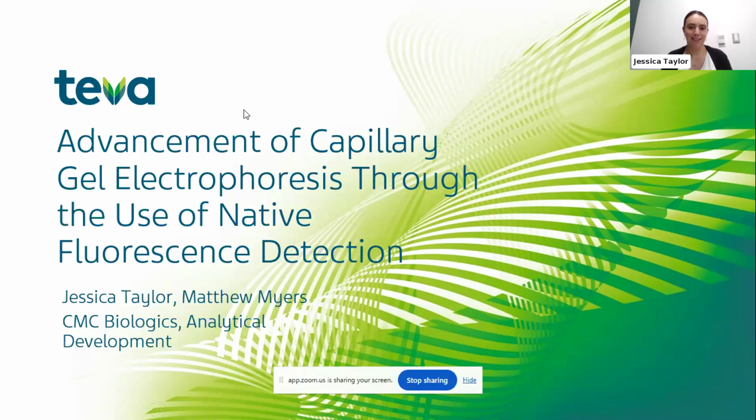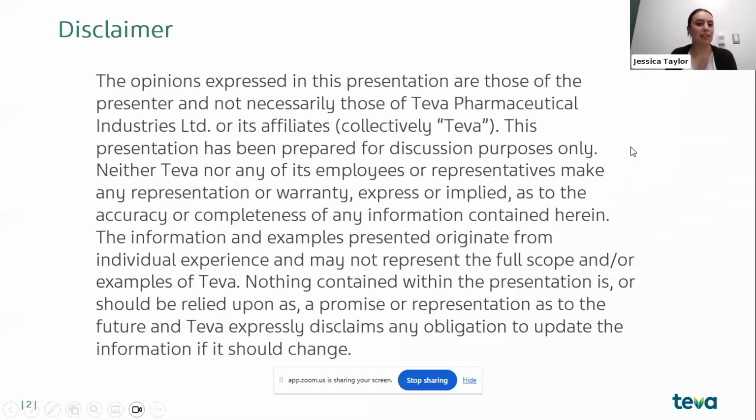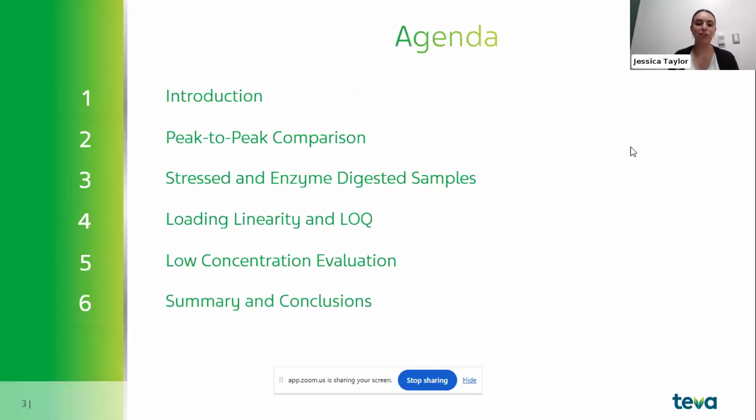So thank you, Anne, for the introduction. As she said, my name is Jessica Taylor, and today I'm here to discuss the advancement of capillary gel electrophoresis through the use of native fluorescence detection. So this here is just our legal disclaimer slide. And then I just want to start by giving a brief agenda of the things that I'll be covering today.